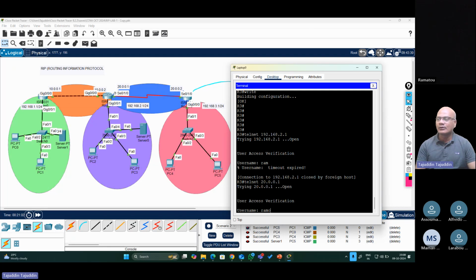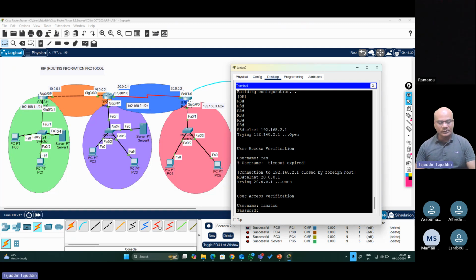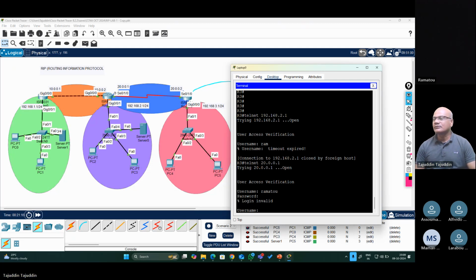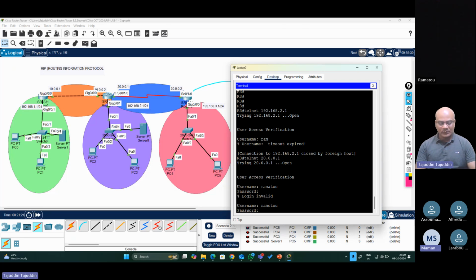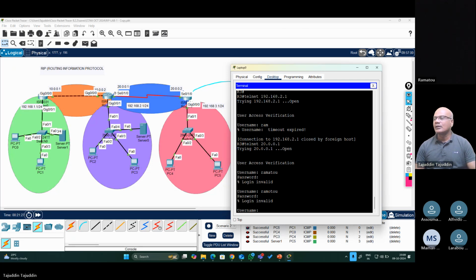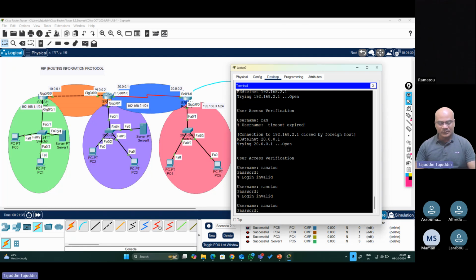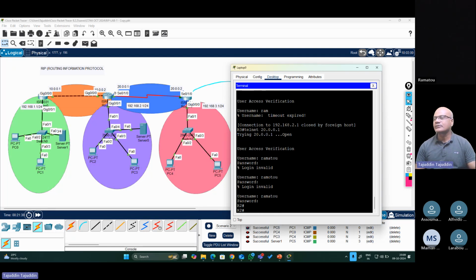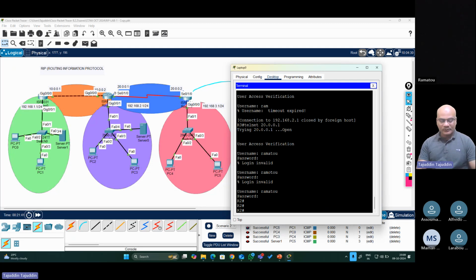Ramadou, R-A-M-A-T-O-U. Password Niger123. Yes, you can see, right? Now we are in router 2.